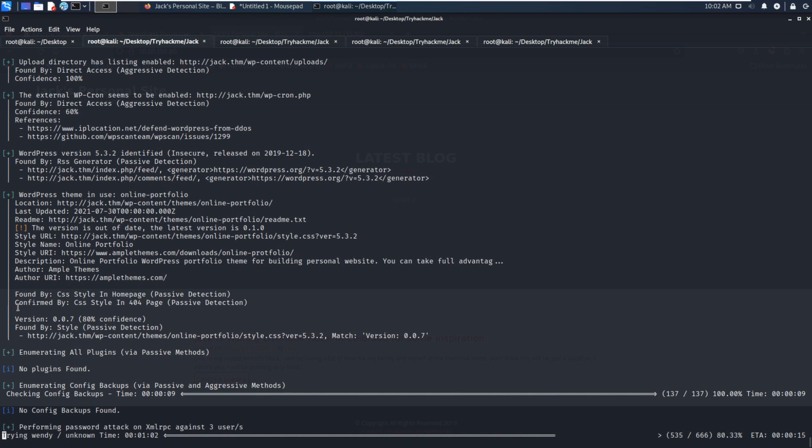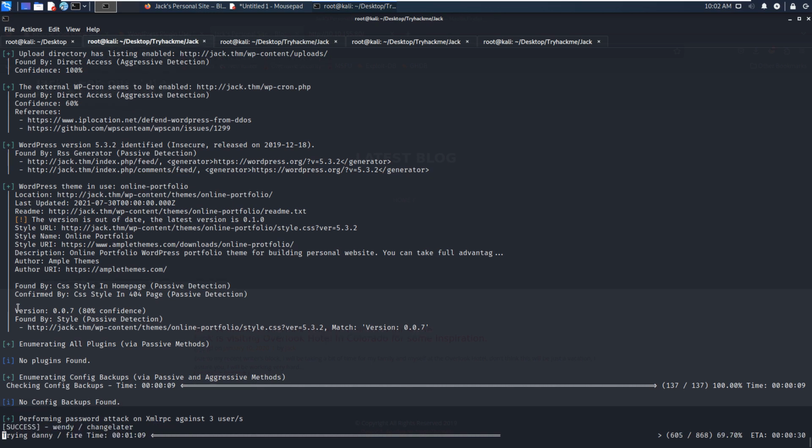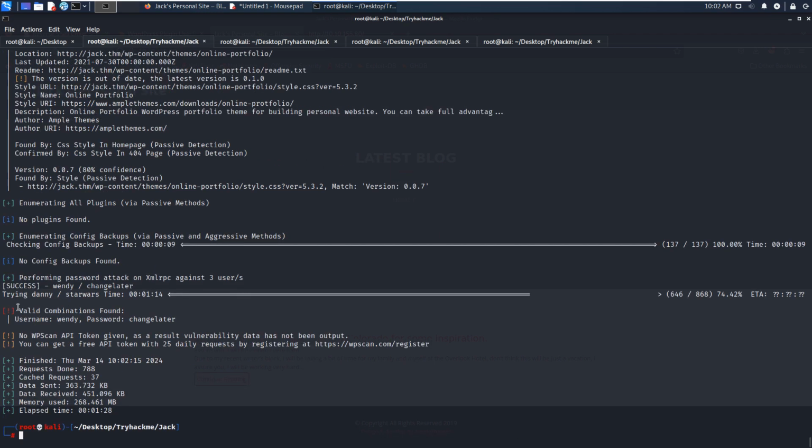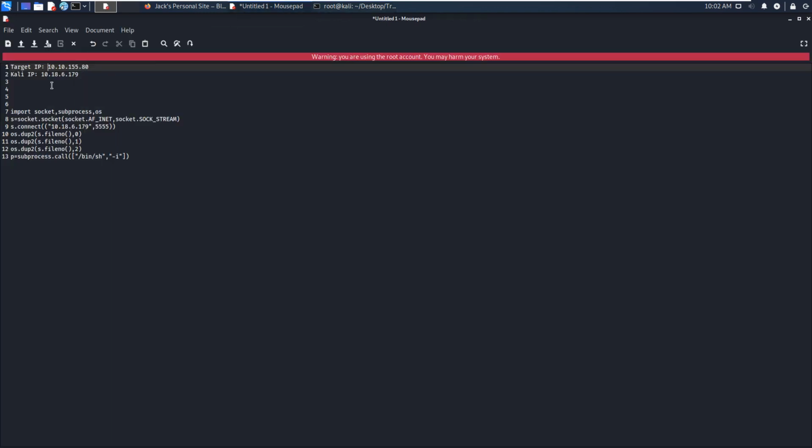It's almost done. Okay, only one valid combination has been found. Wendy. Maybe I can copy the password onto the notebook.